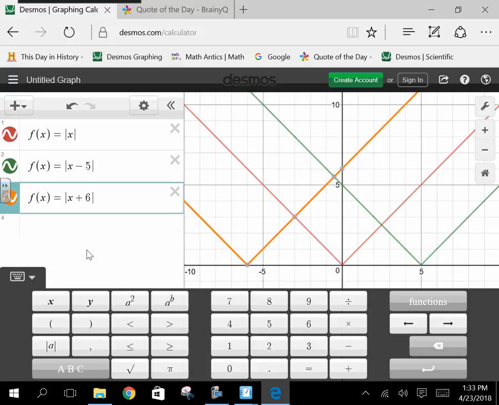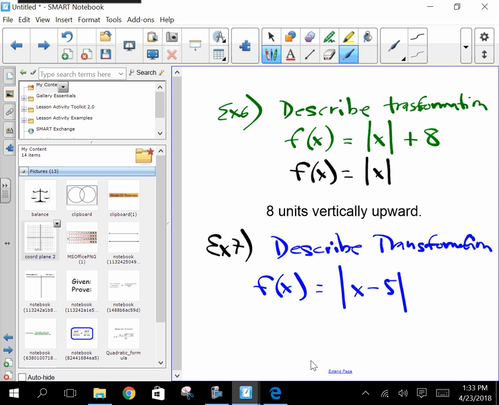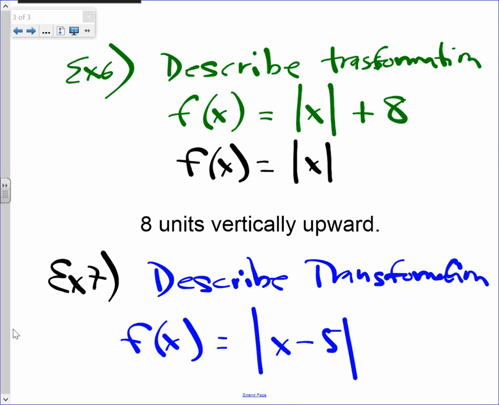I got a better idea, Valdez. Remember that quote of the day, better ideas and bad ideas? Here's a better idea. Let's generalize what we've just learned, and then we're going to go to our table talk. Thanks for instigating. Generalize means let's make up a rule that summarizes all the cases. Put on your notes, generalize.